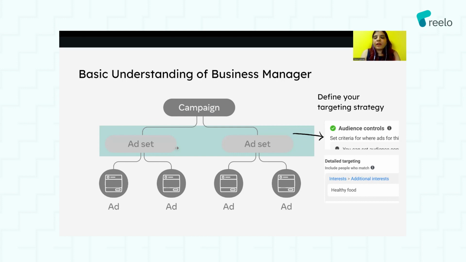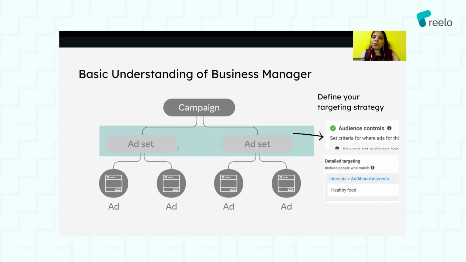Okay, good to go. So at ad set level, you can control your ads targeting of what audience do you want to target. Let's say if you are a brand who's selling salads, or a more vegan focused brand, you can select interest over there. Or you can also limit the kind of audience that you want to target. You can select the placement. You want to show your ads only on Instagram, only on Reels, only on Facebook. So at ad set level, you get the freedom to do everything with your audience and your placement.